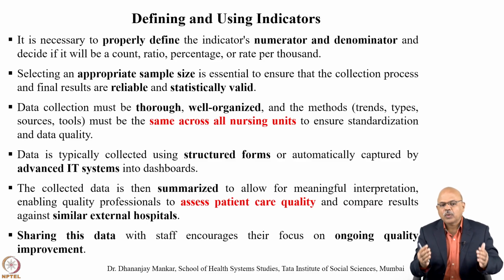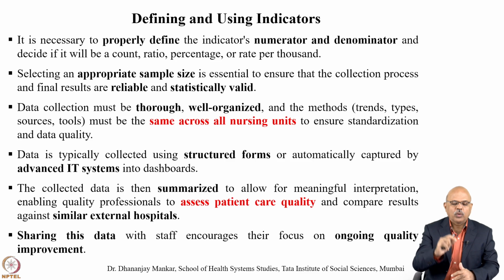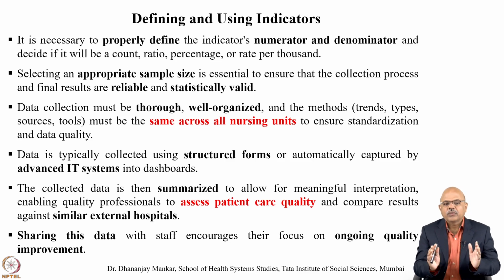Nowadays, we can get help from the IT system through dashboards to work on the indicators, where you may find refined indicators to measure and give you a larger data set. The entire data that is collected is then summarized to allow for meaningful interpretation. The meaningful interpretation allows quality professionals or hospital employees to assess the quality of patient care, and you can compare the results against similar external hospitals, where you may find how you are able to achieve the benchmark.